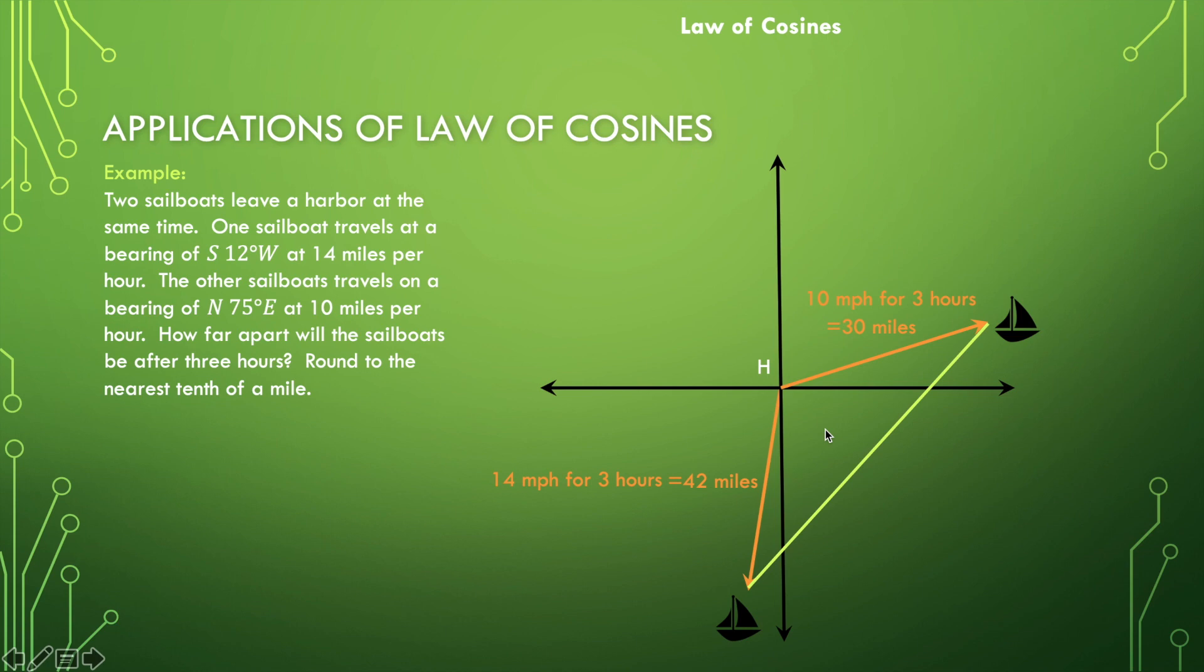Think about that first bearing, it's 12 degrees off of south. So 12 degrees off of south is going to be part of the whole angle. We definitely know this is a coordinate plane, so this piece right here is 90 degrees. And then that last sliver is, well, we know that this is 75 degrees and we're really looking for this piece. We know the total is 90 degrees, so I can subtract that 75 degrees from 90 and get the blue sliver of 15 degrees.